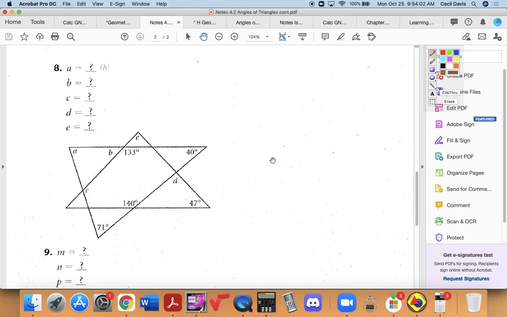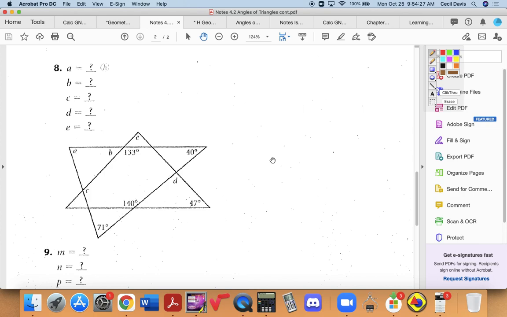A couple things to point out to you here. Number one, you don't have to do them in order. On this first one, we can, and so I will, but you don't have to do them in order. Second thing is, don't just look at little triangles. Look at big triangles also.